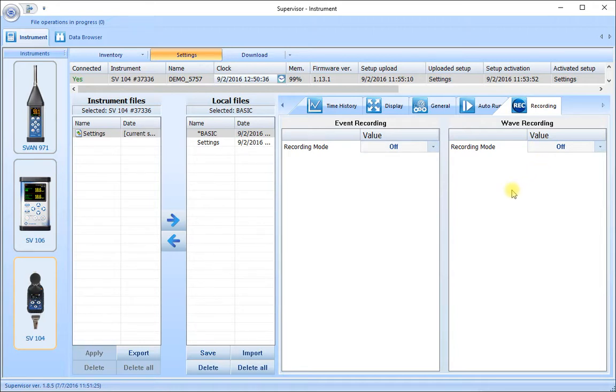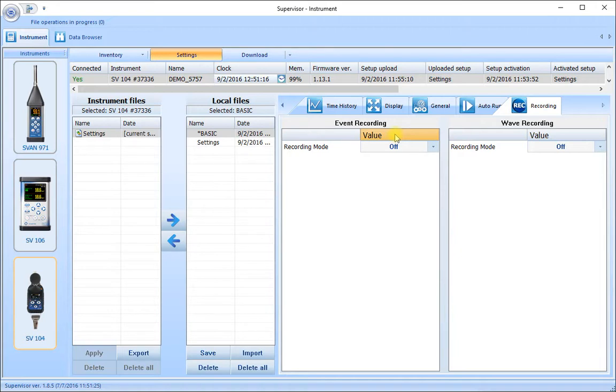The significant difference between them is that in the wave recording mode, files are saved separately from the data logged regular noise dosimetry results. In the event recording, the files that occur during the actual noisy event that you configure are stored within the data logger file and can be viewed and seen while you're looking at the sound level readings in the software afterwards. So unless you particularly want separate wave recordings, the best one to use is the event recording.